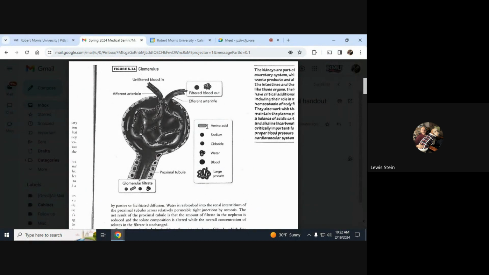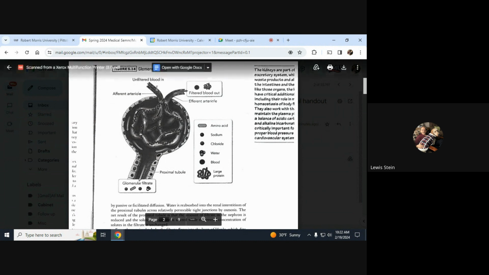It's hard to see from this without the color picture, and I have to cut apart the book and scan it, which I'm tempted to do. But this is what it is, and the big deal is right here. Remember when we looked anatomically at the circulation? What makes this system unique, and I don't know of anywhere else, is that we have an artery entering a capillary bed and an artery leaving a capillary bed.